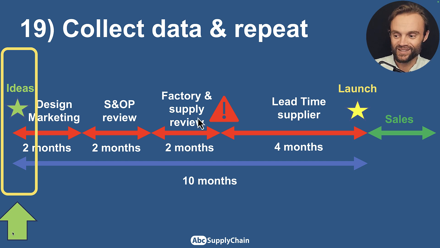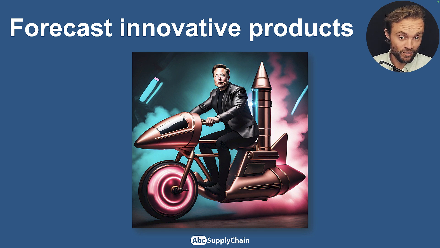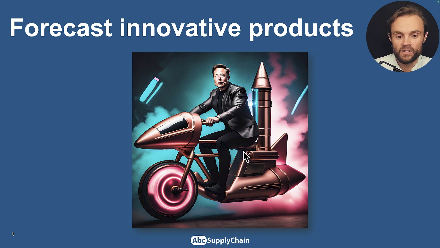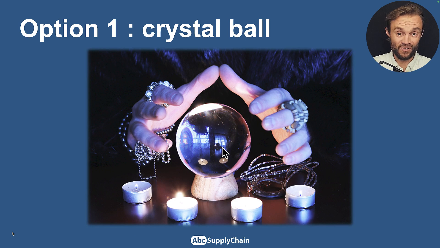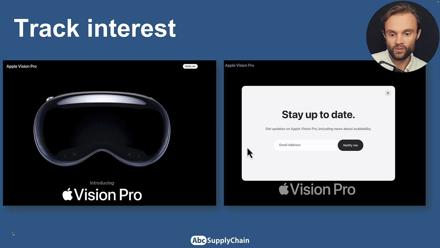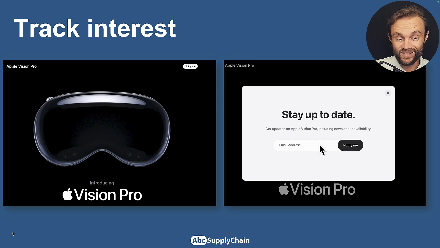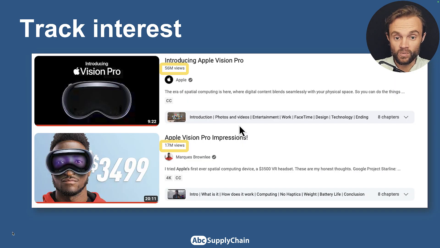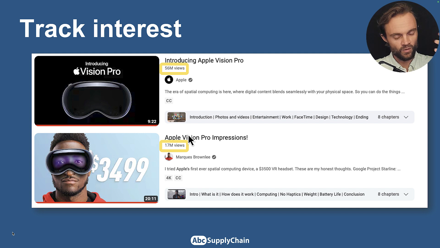Learn from all your learnings and mistakes. Now let's talk about forecasting innovative products where you have no similar products to compare and no data. The first option is the crystal ball — or your intuition — but if you don't have one, there is always a way. For example, Apple with the Vision Pro launched a completely new product. What did they do? Market research, waiting lists, leave-your-email forms. You need to track interest — it could be a waiting list, or the number of views. The Vision Pro had 56 million views, showing very strong interest.